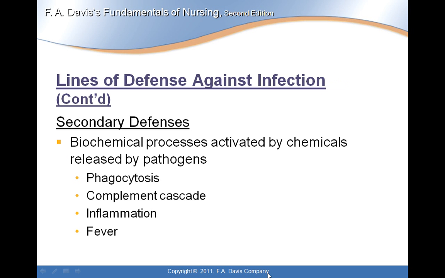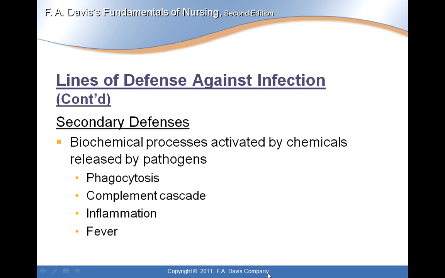And then we have the secondary defenses, which are activated by chemicals released by the pathogens. So you may remember some of these terms from microbiology, but we have phagocytosis. That's when we have those white blood cells or those macrophages that go in and they eat up cellular debris. We have the complement cascade.